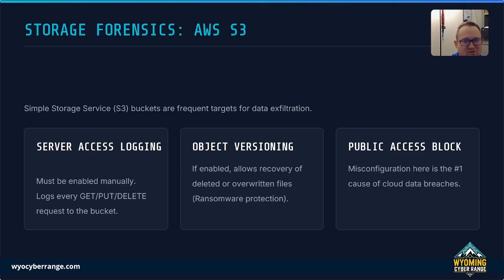Now, object versioning, if enabled, retains older versions of a file if it is modified. This is a lifesaver for recovering data when it's destroyed by ransomware. It's kind of like a backup, okay? I highly recommend using object versioning, but just be aware it does take up space because every version is going to have another version there, and cloud isn't just going to give you space for free. You're going to have to pay for that storage.